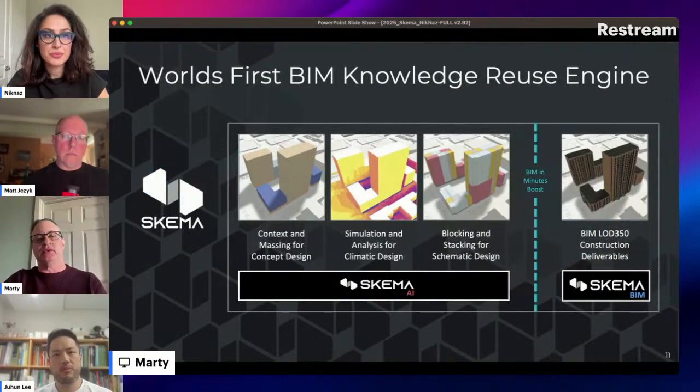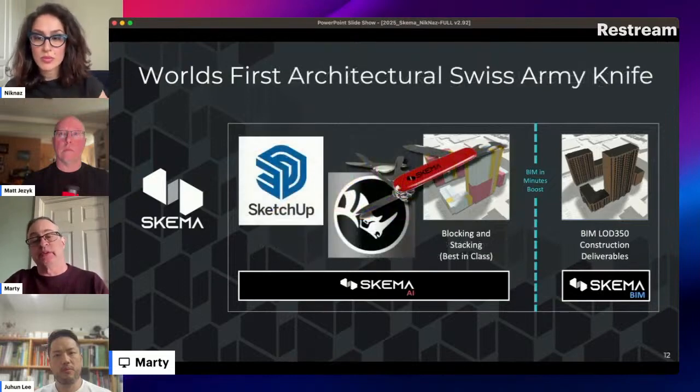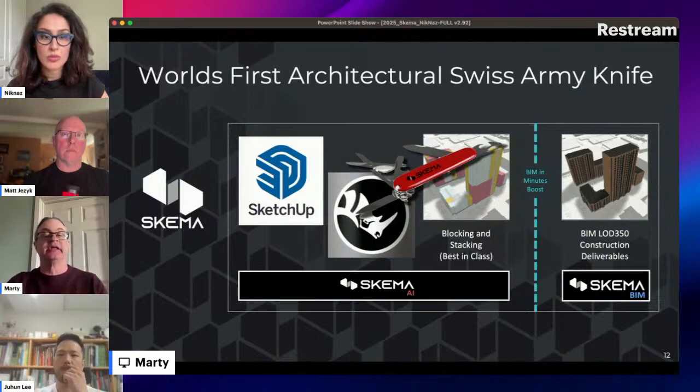And so even though we've laid this out where there's a conceptual side of Schema and then this ability to generate the high LOD BIM, we've now gone and integrated not just our own conceptual tools, but tools people use every day like SketchUp and Rhino, with this idea of Schema being a Swiss Army knife that knows how to ingest that and apply this blocking and stacking process to it, so that you can then use that to generate the Revit data from it.